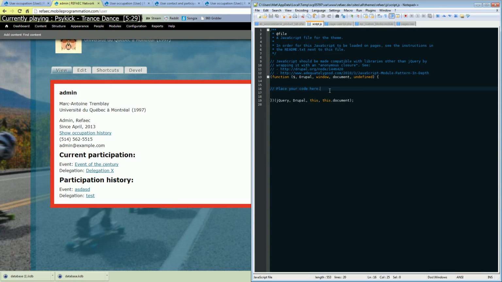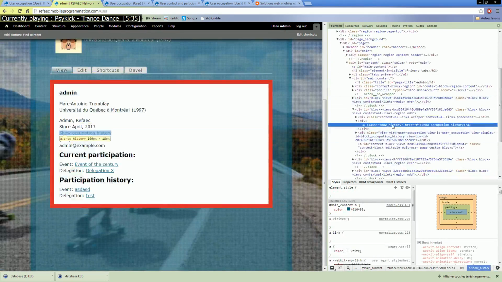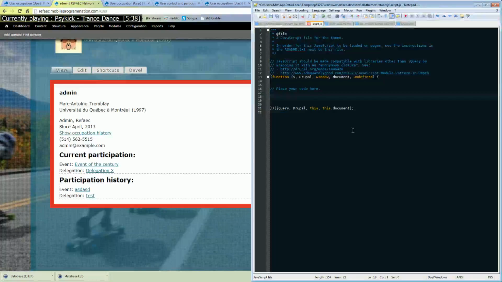We can then pretty easily just detect when our link is clicked by detecting the class of the link.